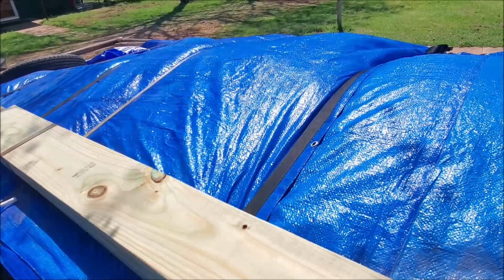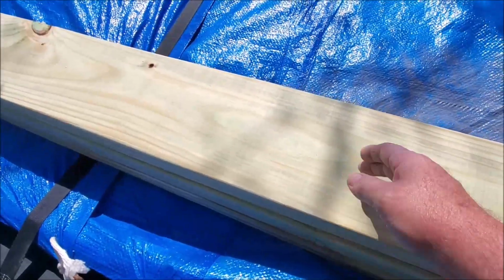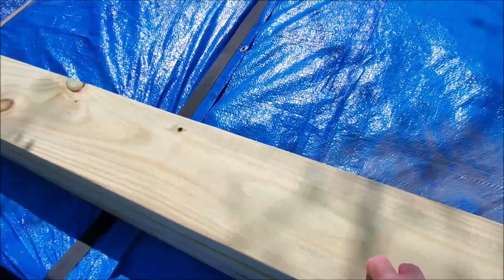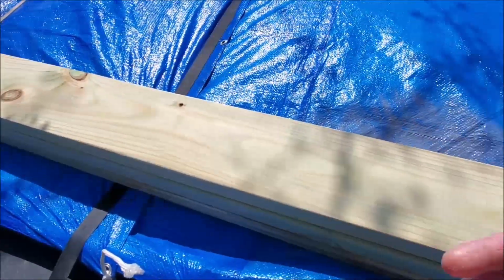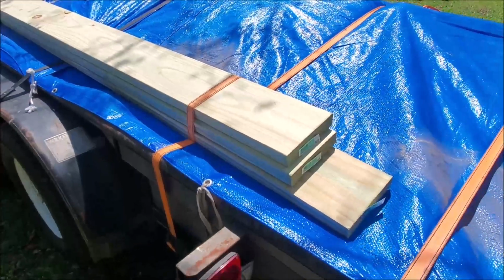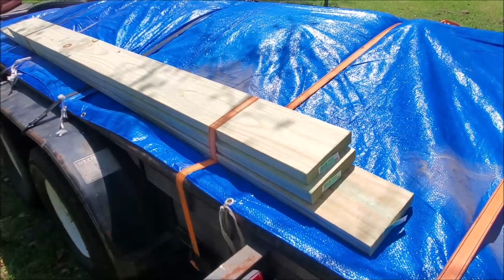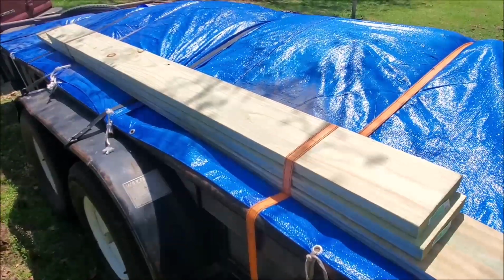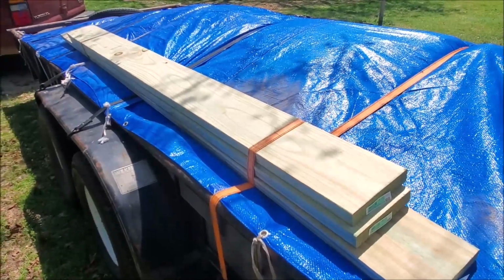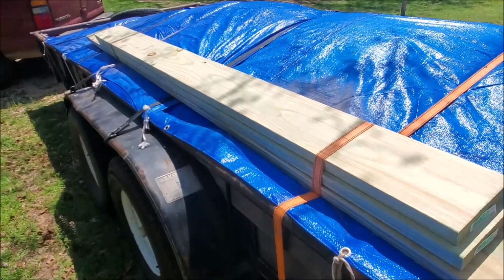If you're worried about these leaching in your bed if you're going to grow vegetables, you can simply wrap the inside with some plastic and roll it under towards the outside, and that should keep any type of chemicals from leaching into that bed soil. But if you really worry about it, then get some boards that are not treated. They might not last as long, but for your sake of no anxiety on your organic food that you might be growing, that's probably the best way to go.